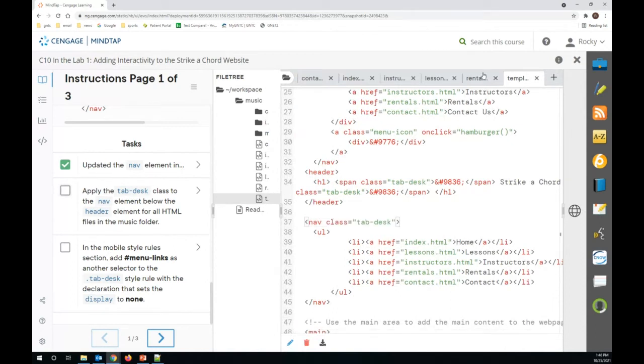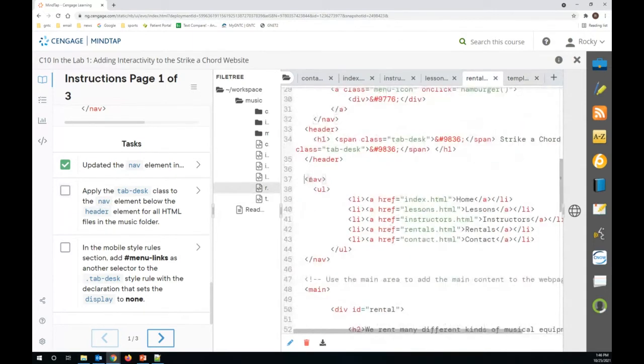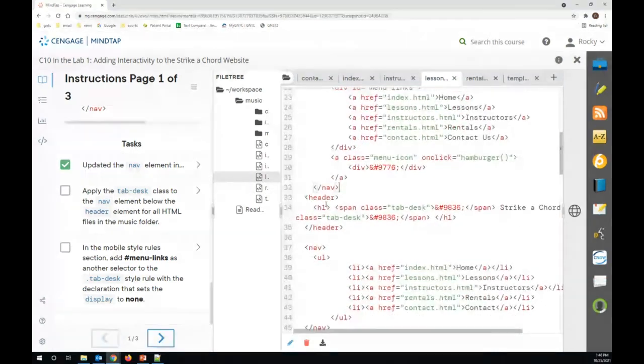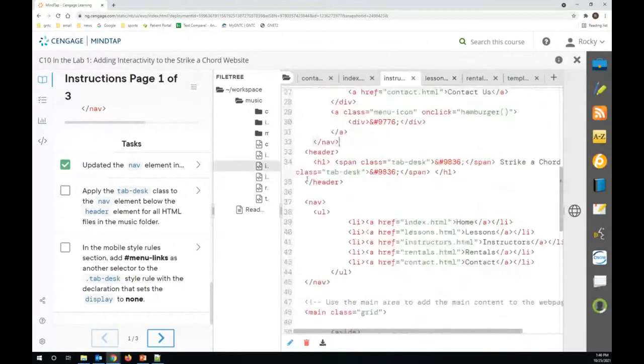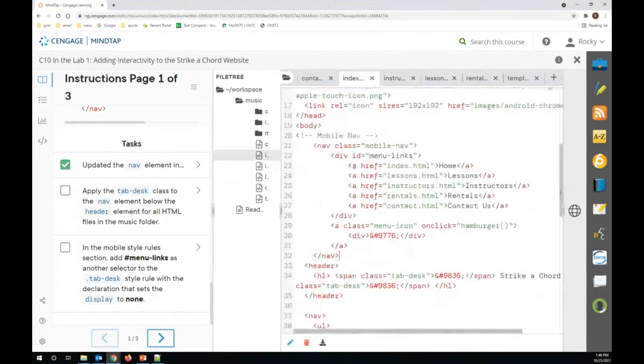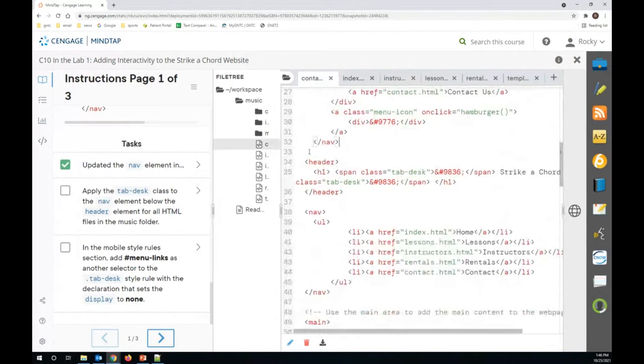And we're going to do this once again to all of the HTML files. And just make sure you put it on the right nav, the one that comes after the header. And we'll draw a check on this.